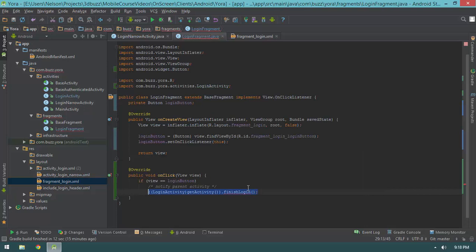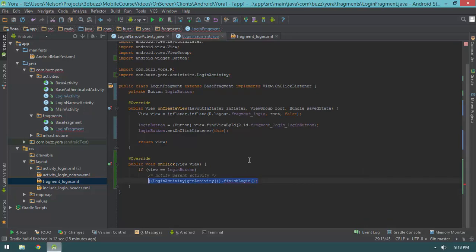We could do this, but by doing that, we have now tied our login fragment to one activity. So now our login fragment can only interact with one activity that it's attached to, because that's a LoginActivity. We hard-coded that in. Now you might say, okay, well, we can do a test: if you are the LoginActivity, invoke this method on the LoginActivity; if you're not a LoginActivity and you're a LoginNarrowActivity, invoke that method. Well, that's just a hack.